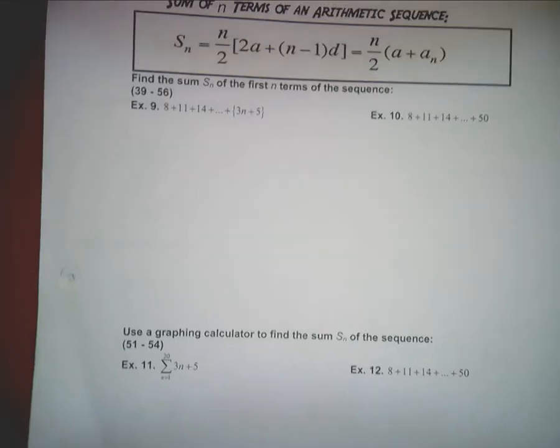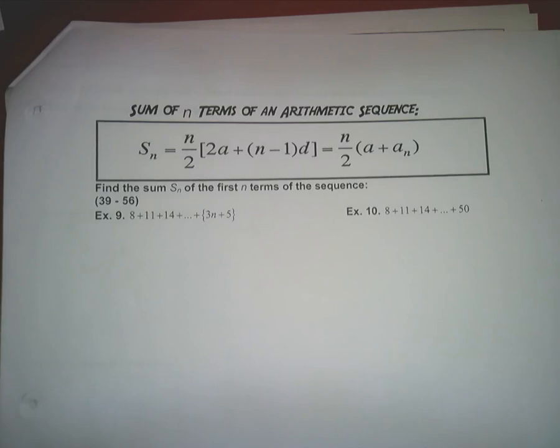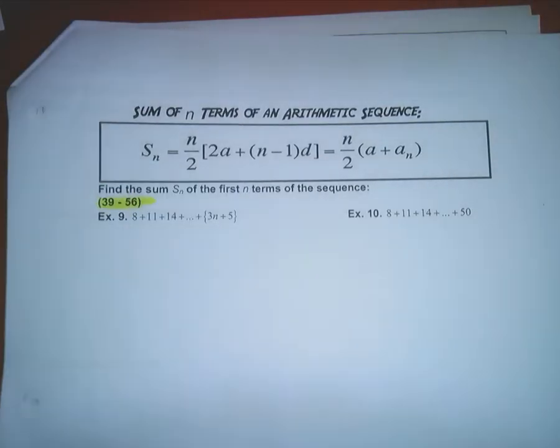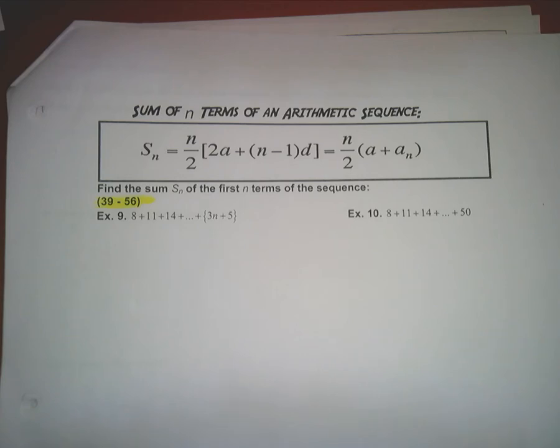All right, let's finish up. We're just going to do number 9 real quick. And this will help us as we're going through 39 through 56. They say find the sum of the first n terms of a sequence. Understand if I have a sequence that's arithmetic, one easy way to find the sum is take the first and last numbers, add them together and divide by 2, and that gives me my average. If I take that average and then multiply by how many terms I have, that is the sum of my sequence. So again, first and last number, add them together, divide by 2, average.